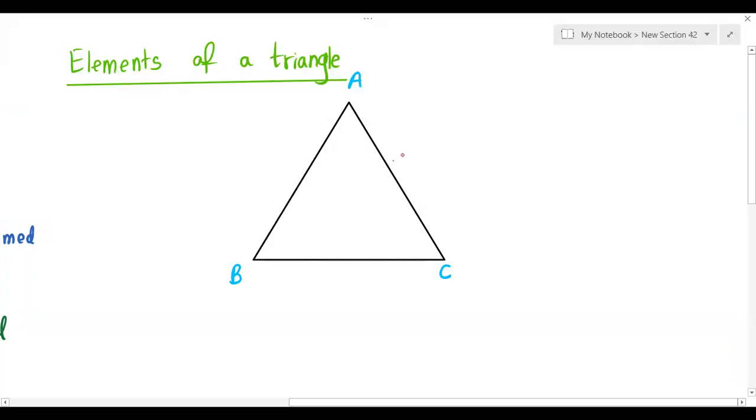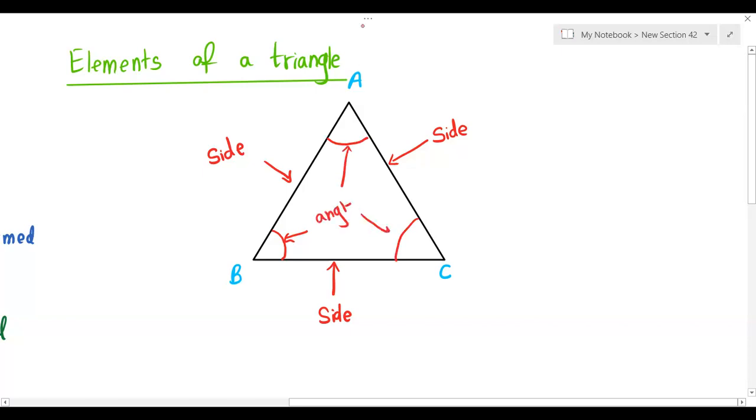Here I name the triangle as ABC. As I mentioned, a triangle is formed by straight line segments. Then these straight line segments are called the sides of this triangle. And we know that by intersecting straight line segments, angles form. These are called the interior angles, or we can just say they are angles.